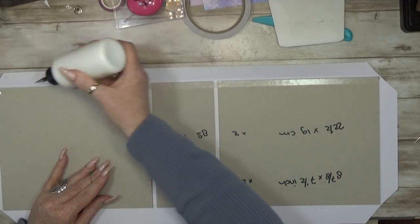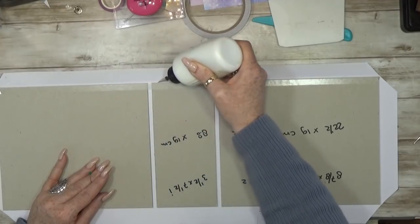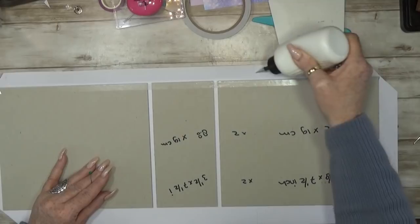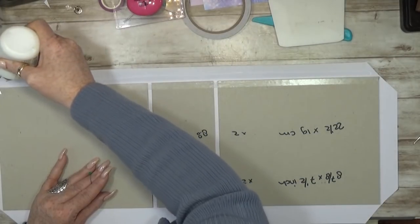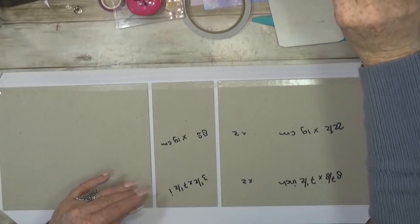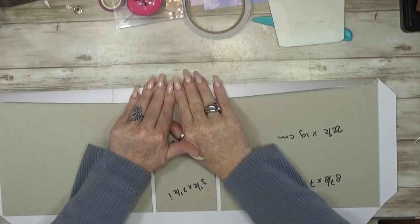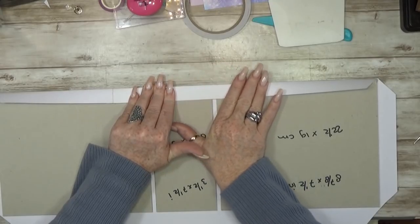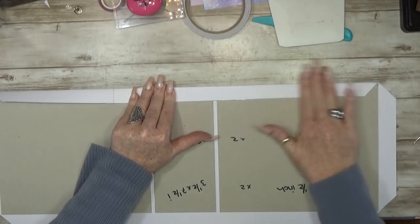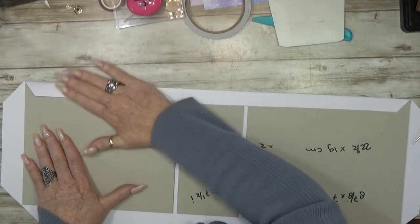Yep, here we go. Just a little piece against the chipboard. Here we go. And then again, start in the middle, hold it, and take your paper around it.